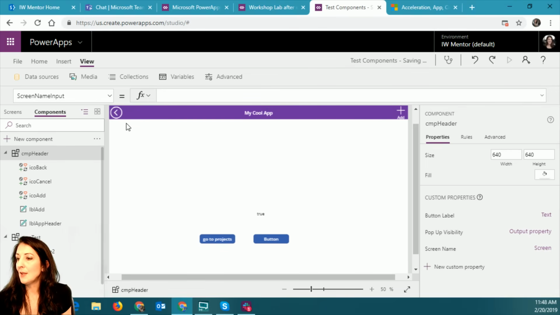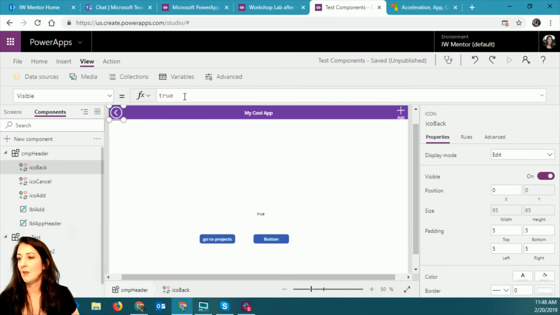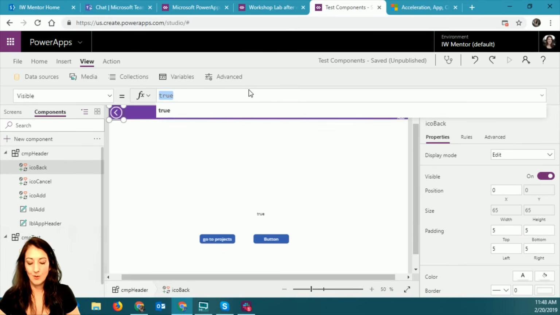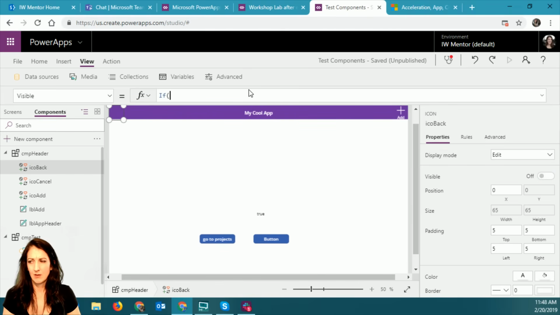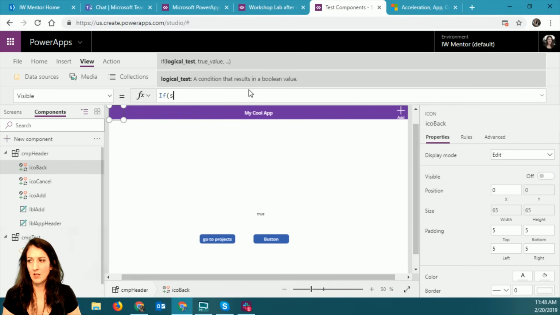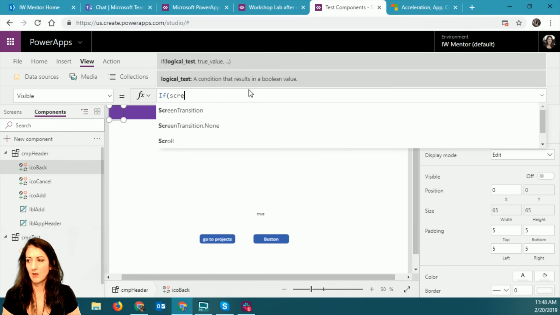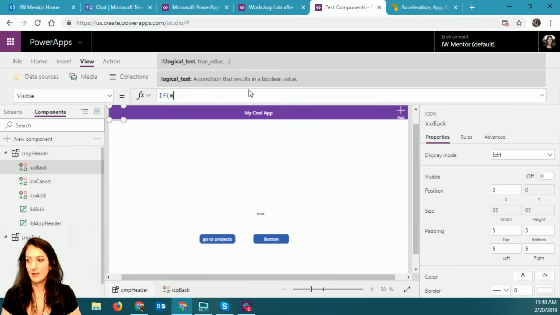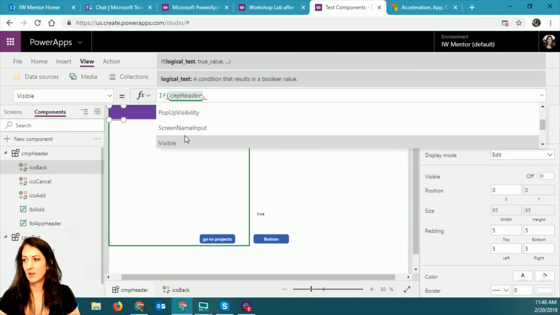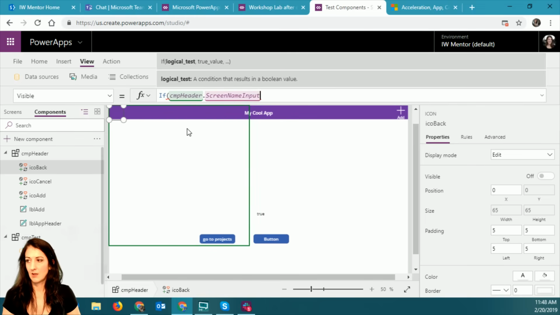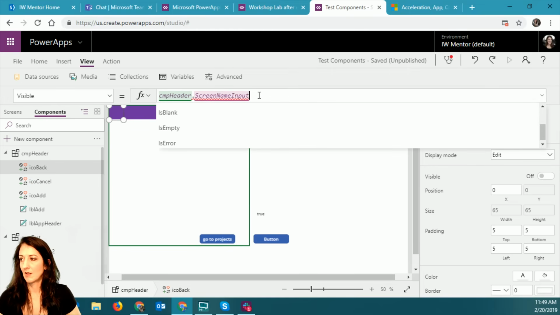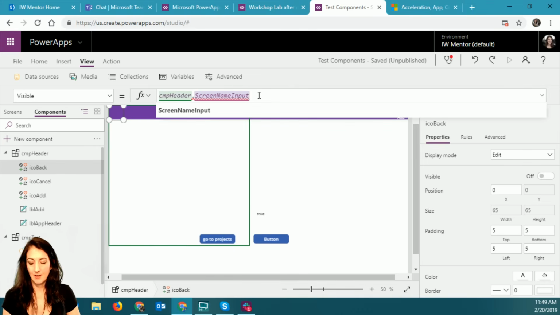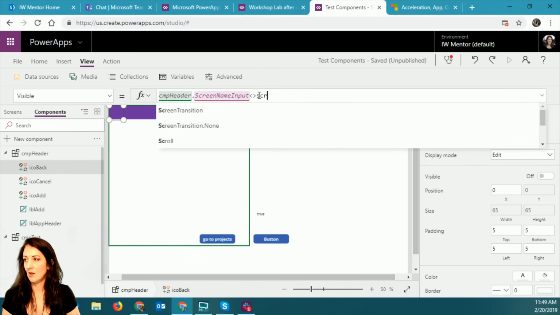Okay, so screen name input is what it's called. So this button, I only want that to be visible if CMP header dot screen name input is not SCR welcome.